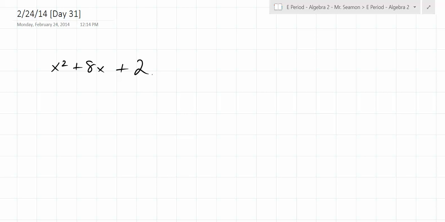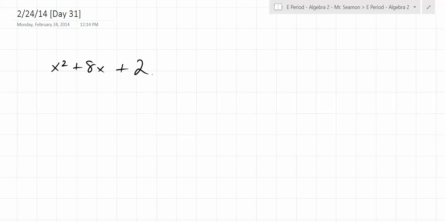Okay, so here's a maneuver that doesn't change the overall value of the expression. If we had an equal sign, if we added 5 to one side, we'd have to add 5 to the other side. If we divided by 5, we'd have to divide by 5, right? We could multiply everything by 1, some crazy form of 1. Remember when we rationalized denominators, we multiplied by like √2 over √2? That doesn't change the overall value.